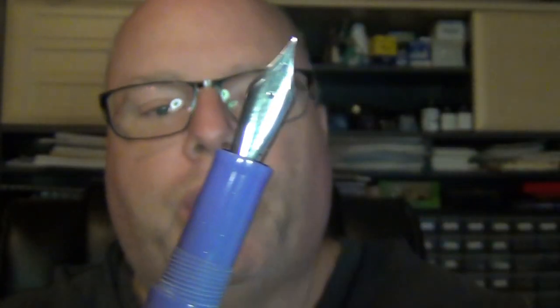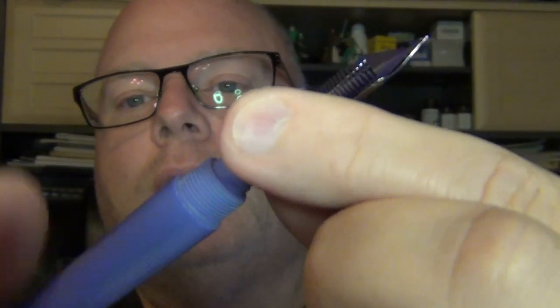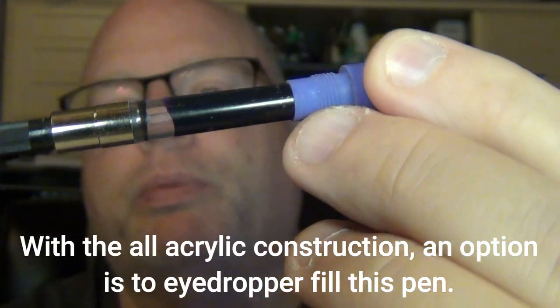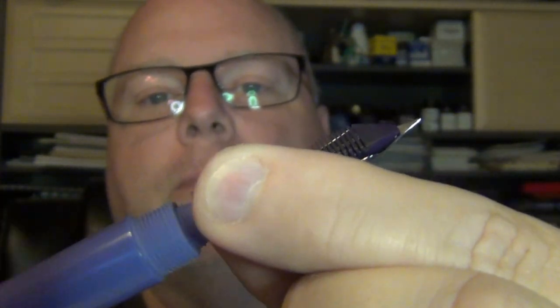One of the things about this particular nib is it is nothing fancy, nothing special. It doesn't have the Heinz logo on it. This particular nib is a fine nib — that's what Jim gave me. He figured that would be the best one to give away. All of Jim's pens are cartridge converter. He includes a Schmidt style converter with all of his pens. Holding it — this is not a large pen, but it's not a small pen either, and it actually fits fairly comfortable in my hand. I've got a fairly decent size hand and I like oversized pens as a result.